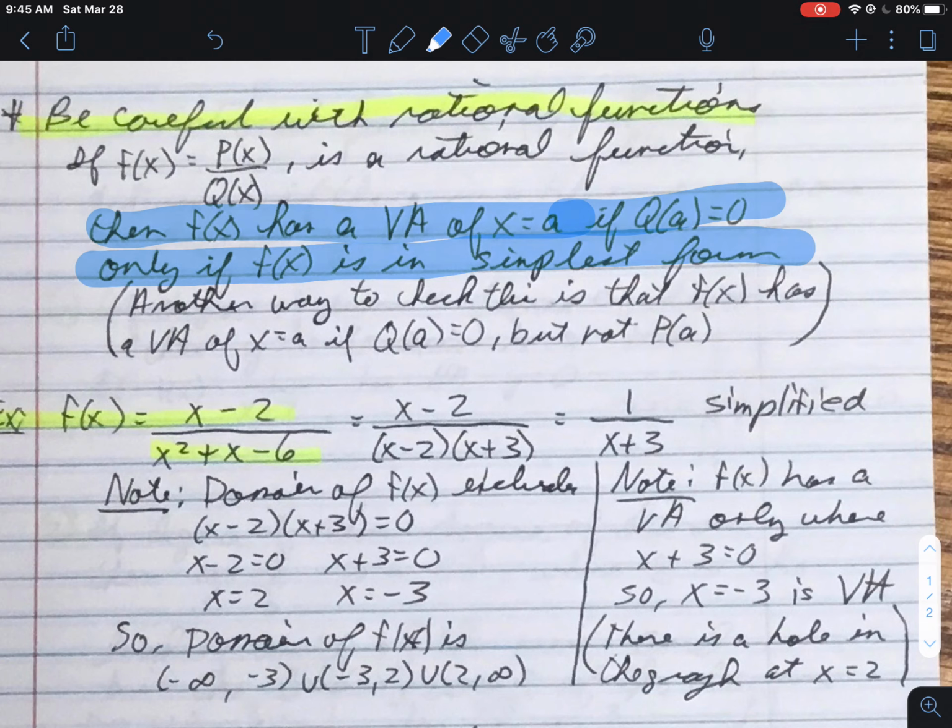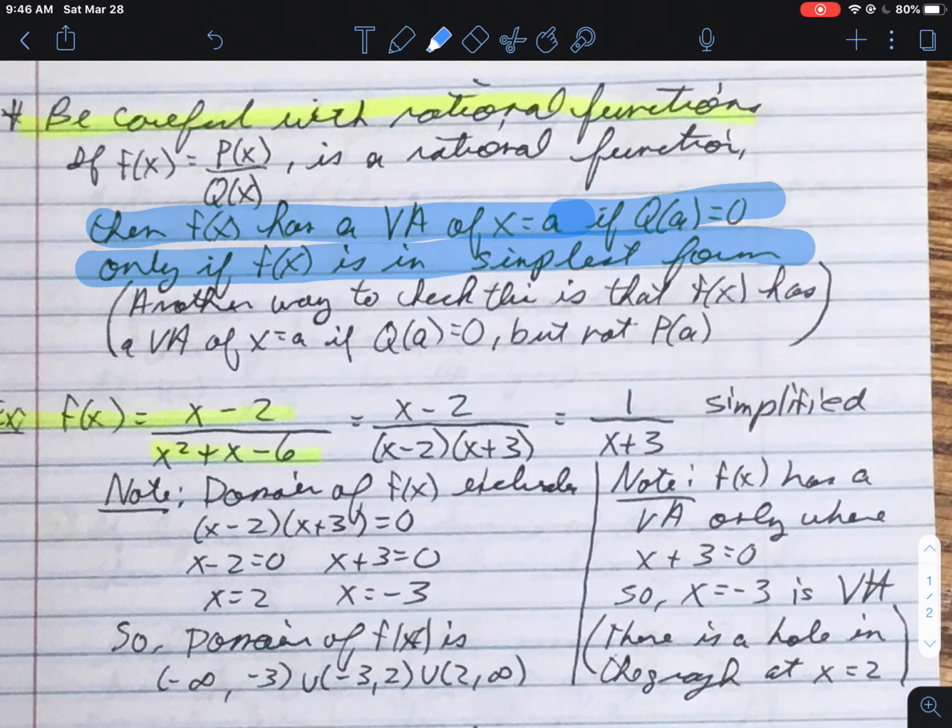We know that there's going to be possibly a vertical asymptote where the denominator equals 0, right, where q of a equals 0. If you look at a value that makes your denominator 0, and it also makes your numerator 0, that is an indication that whatever that factor is in the denominator that causes it to equal 0, I would be able to divide that factor out because there would be a common factor in the numerator that would also make the numerator 0. Right? It's just another way to look at it.